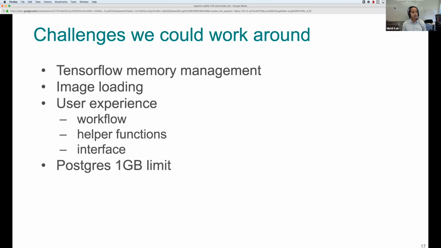There were other challenges, like we had to figure out what the right workflow is. We have a lot of helper functions. We had to figure out the best way for a user to call a helper function, and how to strike a good balance between having too many helper functions versus too few. The interface itself was also a challenge.